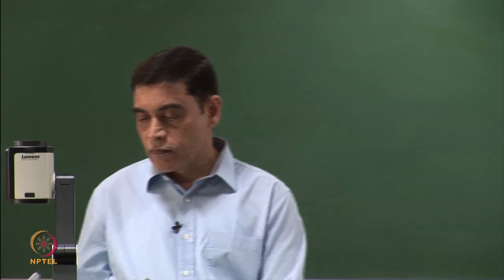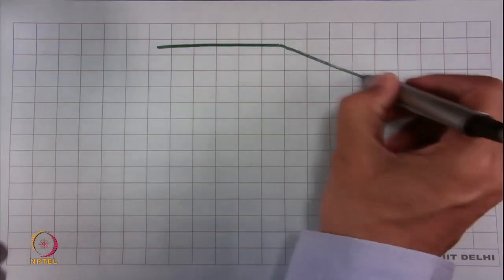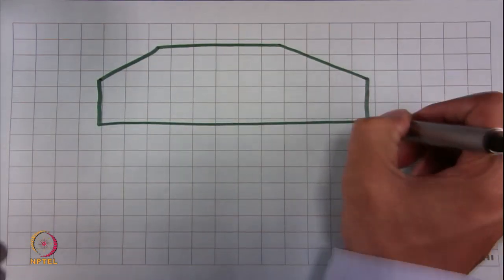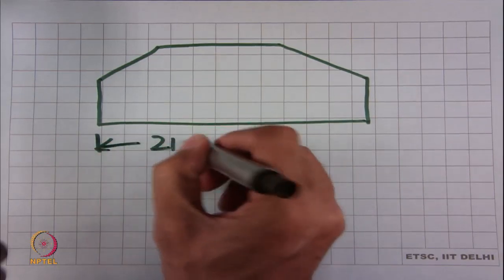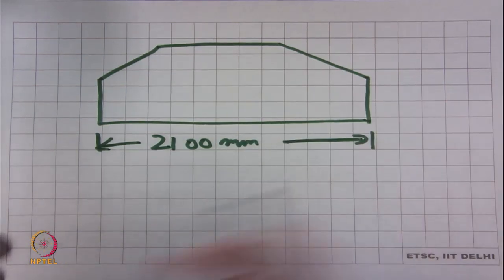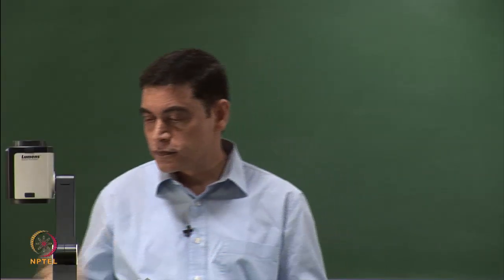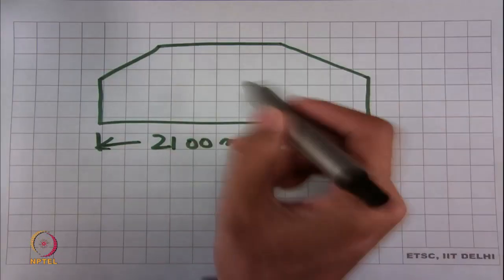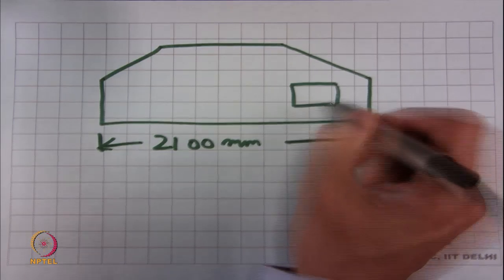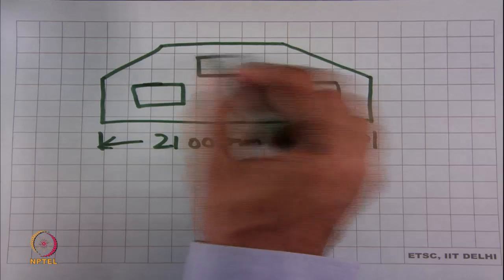There was a requirement from the customer on the size, which came in like this. This was 2100 millimeters. This was directly related to the width of the coach and the required interface for mounting it. And then the rest of it was all for us to design except the ducts. There was a duct here for return air to come in, another duct here for return air to come in, and a supply air duct on top.